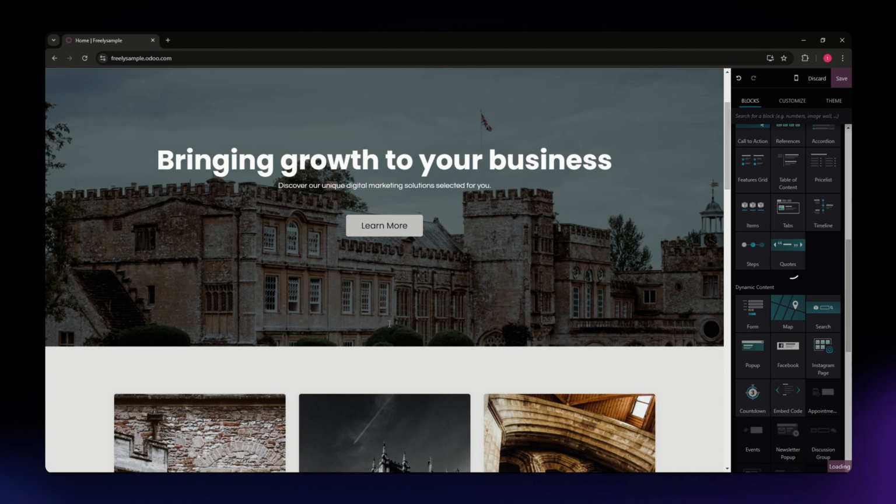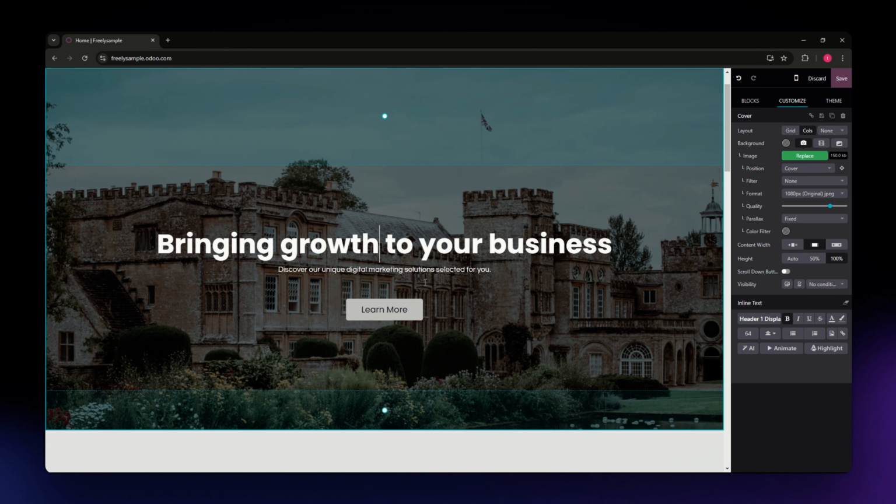So now if you want, for example, to edit your header, what you need to do is to simply click on your header right here, and you can change the content of it. You can also change the layout of it. You can change the background right here on the right hand part of your screen. So you can go for the quality, you can add filters if you want to, and for the inline text, you can change the text style on the section right here. You can make it bold, and so on and so forth.